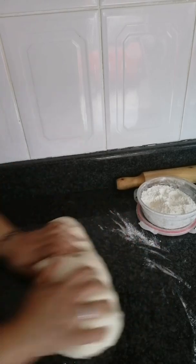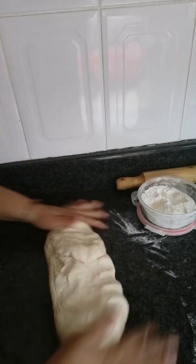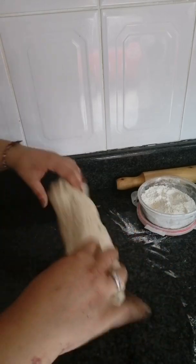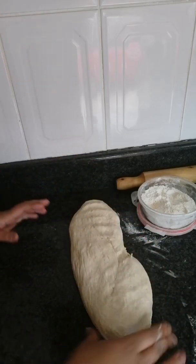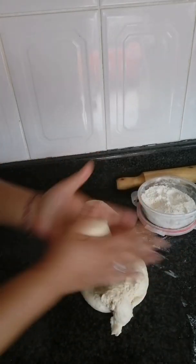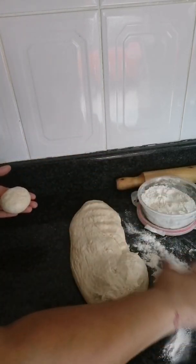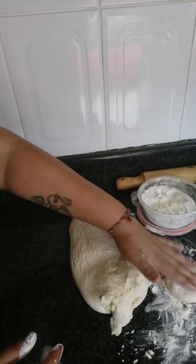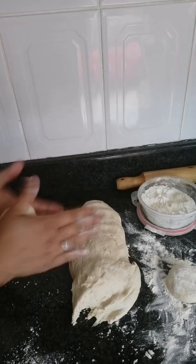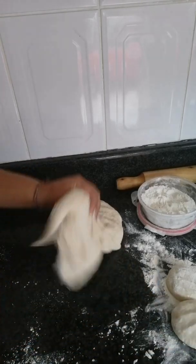This is quite a versatile dough. See, it's nice and soft. It's almost like Play-Doh. Okay, now that we've got our dough nicely risen, we're just going to grab little balls like this, flatten them, surface area dusted with flour, like so. Just grab handfuls, little balls onto our dusted area.